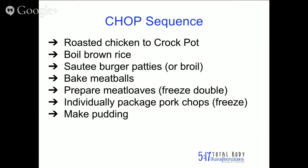Now, what I might also do is at least make the meatballs and then put them in a bag and freeze them. And then when I have the oven on to make my ziti on Monday, I'll go ahead and make the meatballs. Monday's not a particularly busy day for me, so I'll leave that.